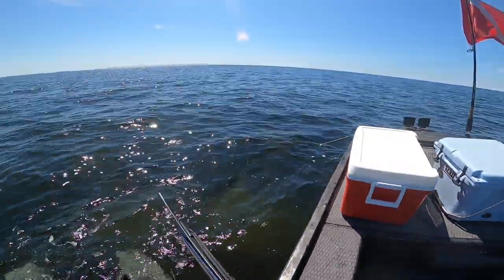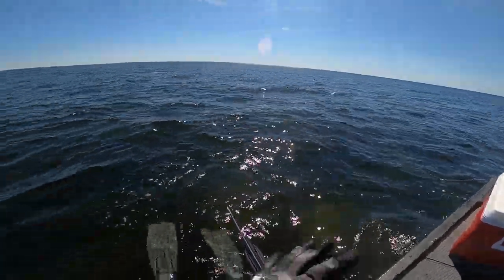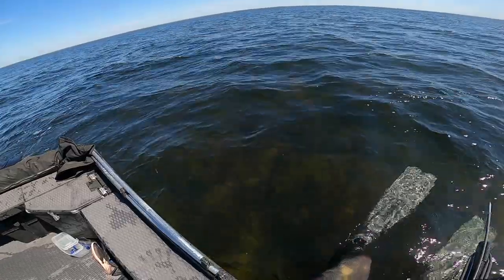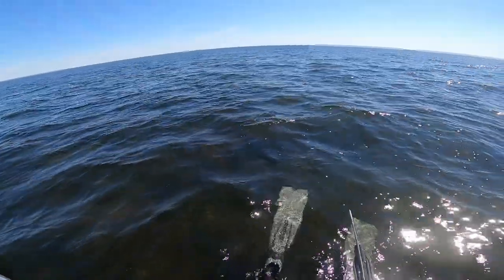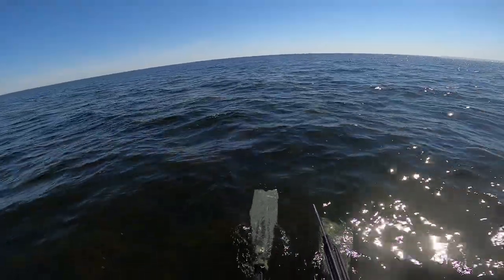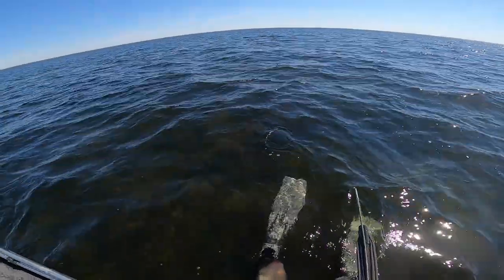All right, we're at a new spot. We're getting shallower. Still in the same area, but I think the deeper stuff is just too murky. There's not enough grass, it's just rock. High tide's coming in, so I think it's getting a little mushy. This is where the nurse shark spot is.